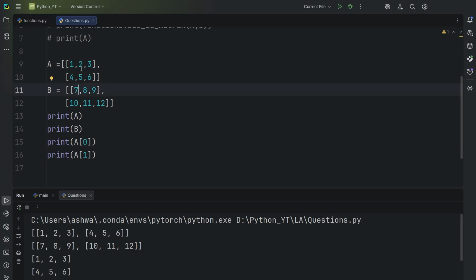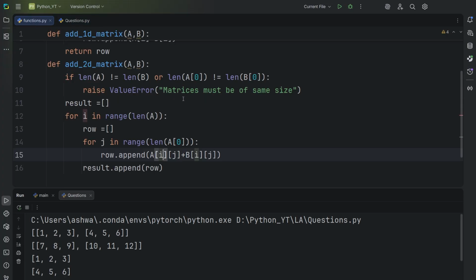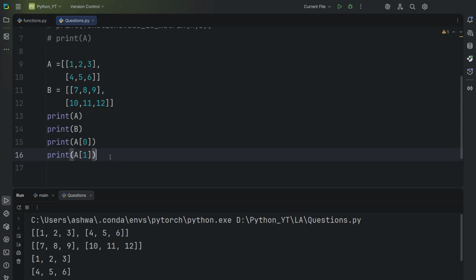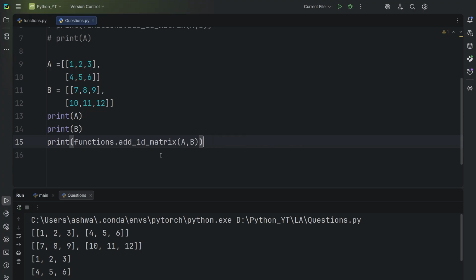So 1 plus 7, 2 plus 8, 3 plus 9, 4 plus 10, 5 plus 11 and 6 plus 12. Now we have appended the row to result, and after that we return result. Now let's check it. Print functions.add_2D_matrix.